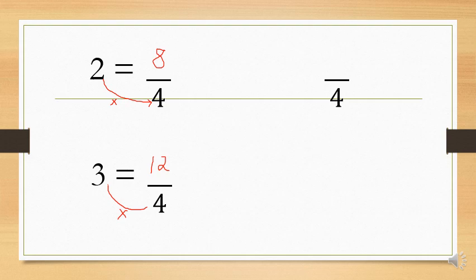So now have a think about this one. I now want to do 4 wholes, so 4 lots of 4 over 4. Remember, think about it like this. You've got 4 chocolate bars. You split each of those chocolate bars into 4 and you eat every single piece. So you eat 4 lots of 4. So you would have 16 over 4, 16 quarters. And you can see that I've just multiplied my whole number by the denominator here.